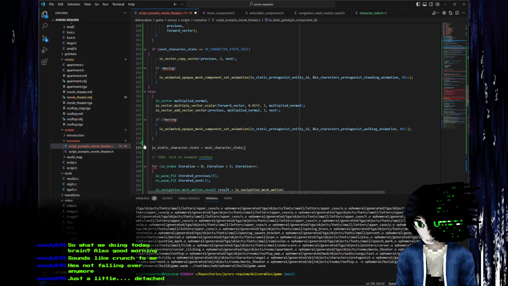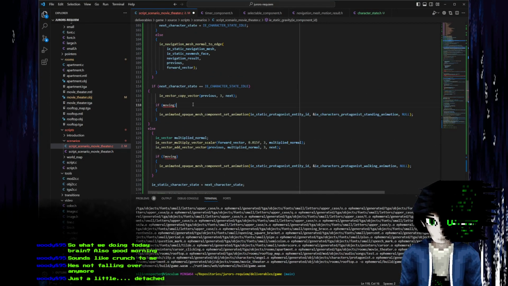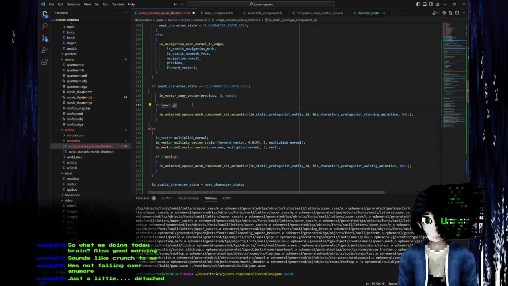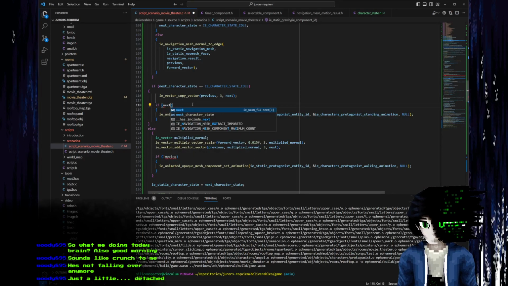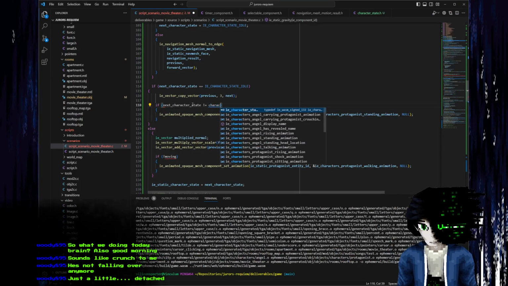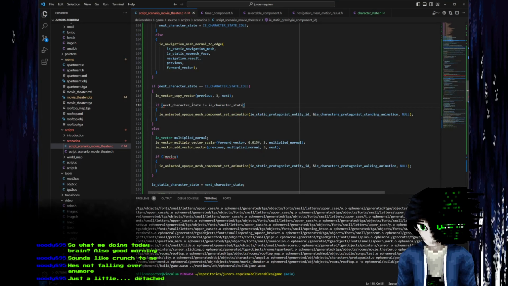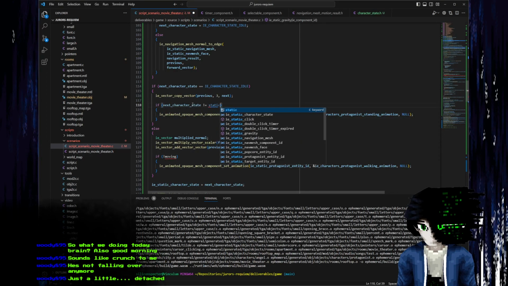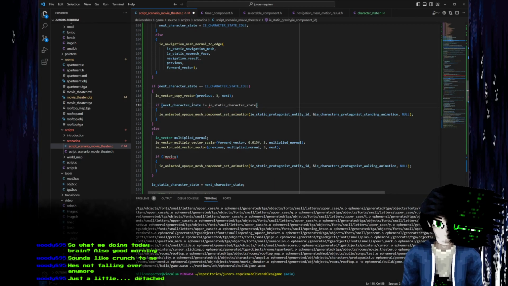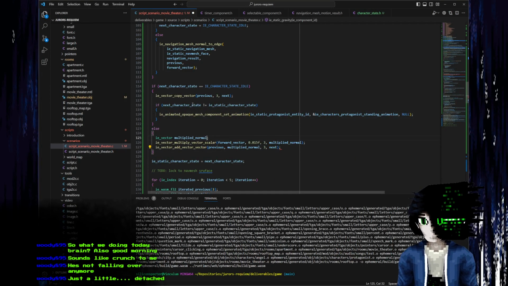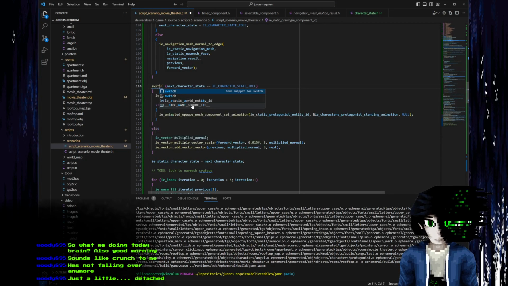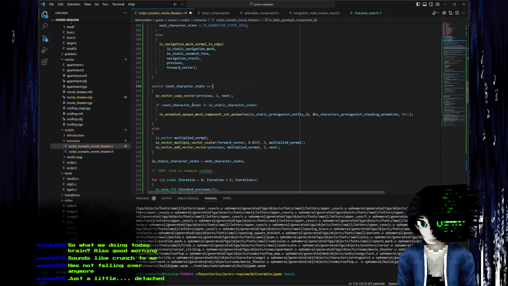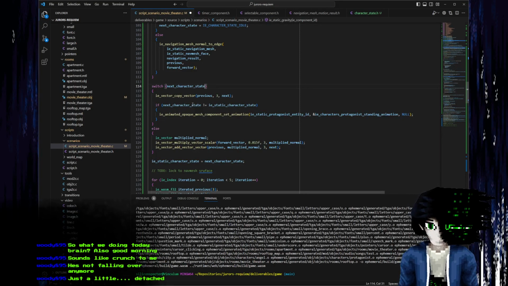Next character state. Okay, that's good. And then if the character state's changed, that's when we play the idle animation, otherwise we're doing nothing. Actually, this should be a switch, not an if, because we're going to have three states here.